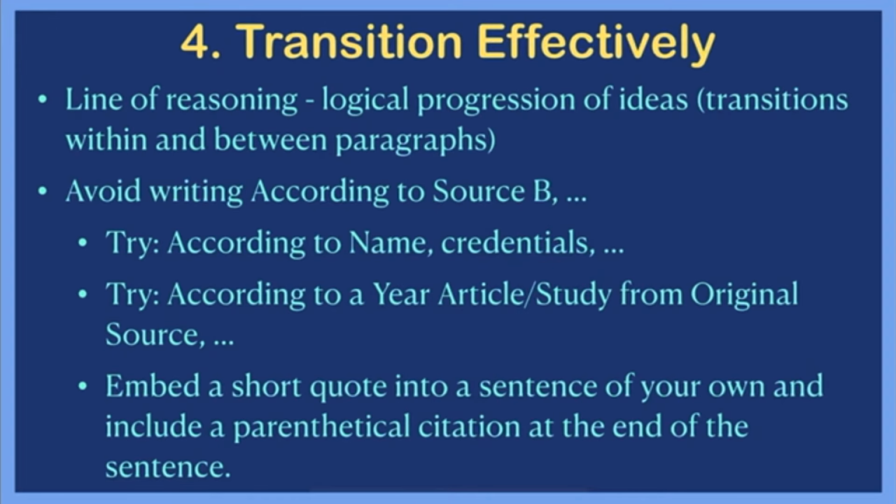Another way to improve your essay is to think about your transitions. An essay needs to have a strong line of reasoning. There's a couple different things to consider. We already talked about trying to come up with the best order of your main points. We want them to progress in a logical order. We also want evidence that proves those main points. But you also want to focus on your transitions. Now, these occur within a paragraph and between paragraphs.